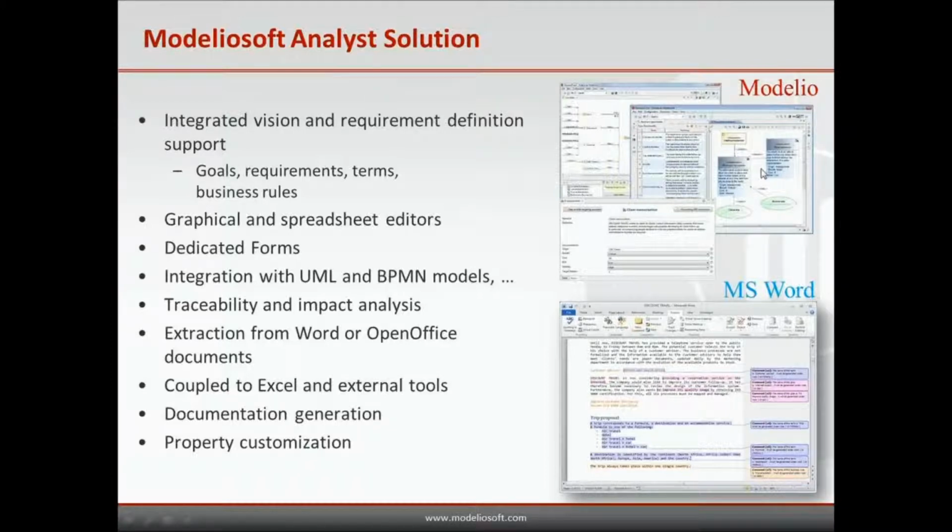As you can see in this picture, we see the link editor, we see a graphical edition of a requirement with a spreadsheet edition of them, and we see here that we combine use cases, components, or whatever model element with requirements if we want. And now on the most recent version of Modelio, we have dedicated forms to capture requirements.